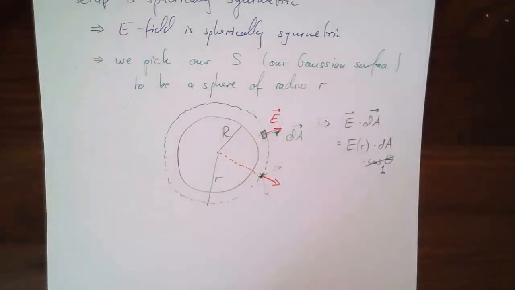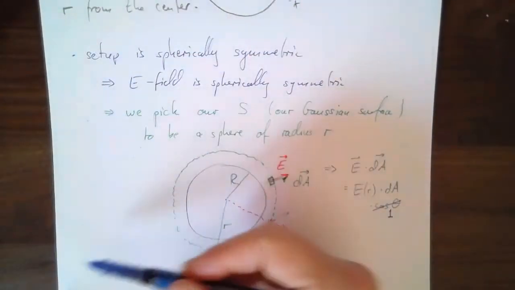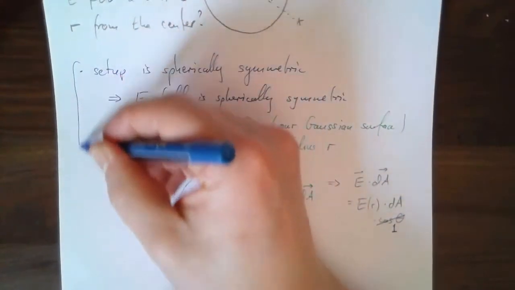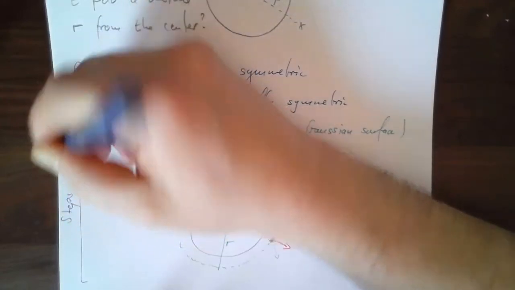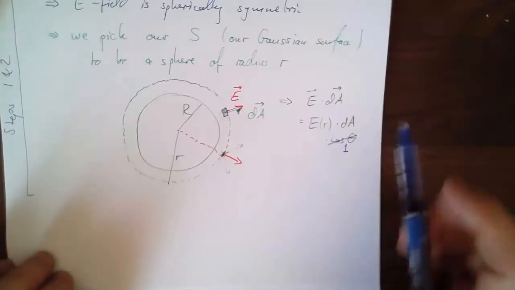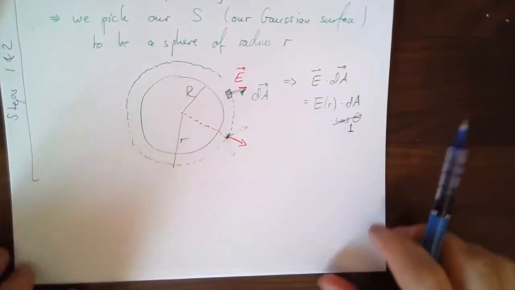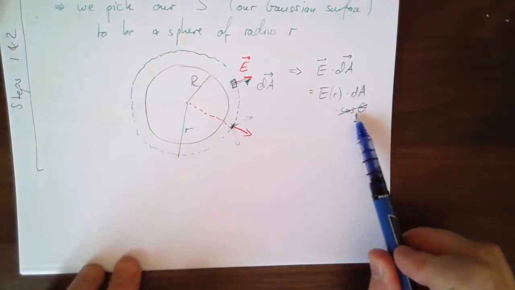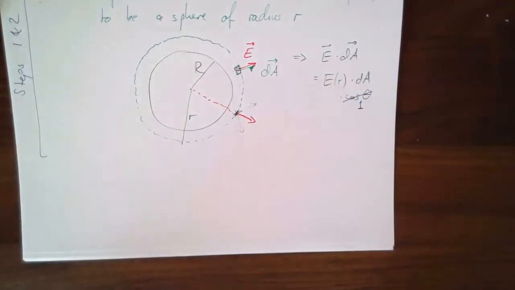Before we go to step 3, though, we should possibly just annotate what we're doing here. This part, I guess, you would count as steps 1 and 2: picking our surface and justifying why it is the right choice, why it makes our flux through each individual little window the same. And in this case it makes it easy that the angle is also just 0, which you're going to find more often than not to be the case. So step 3 is then to calculate the actual flux through the whole surface.